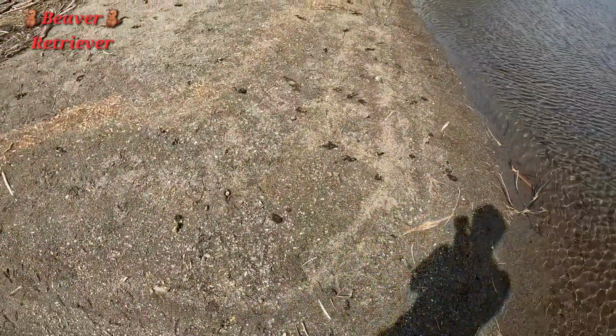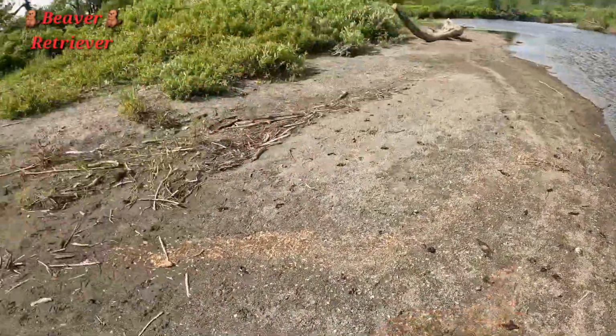A nice swimming hole right on the bend of a river. I usually bring the dogs down here during the summertime. That's the only thing that sucks about this place, look at all the goose shit. Goose shit everywhere, so I usually leave my sneakers on. I bring a pair of old sneakers with me.